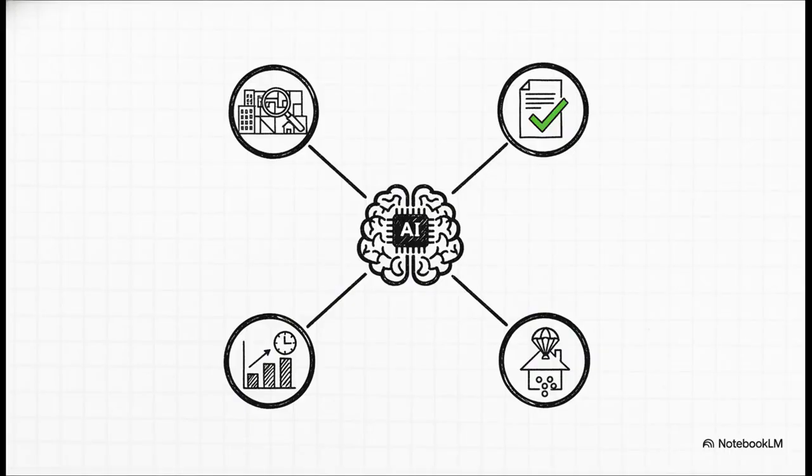And the applications here cover the whole investment journey. You can scan an entire market in an instant to pinpoint your ideal property. You can automate your due diligence, checking things like zoning and flood risk in minutes. AI can help you optimize when to buy and sell, figure out how to maximize your rent, and even help you plan a tax-efficient exit strategy years down the road.